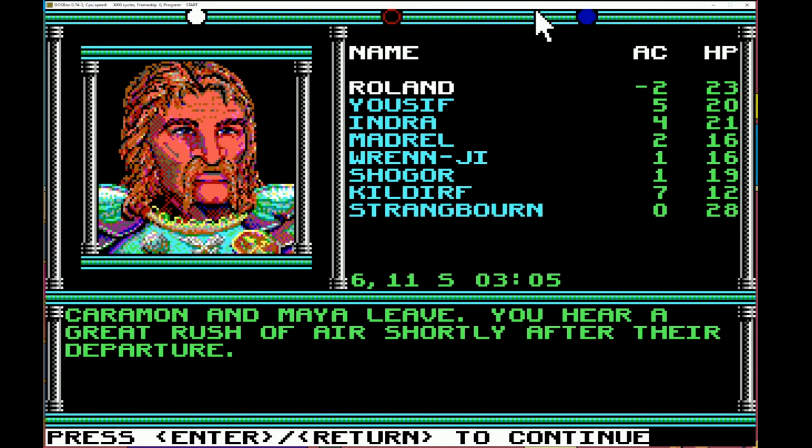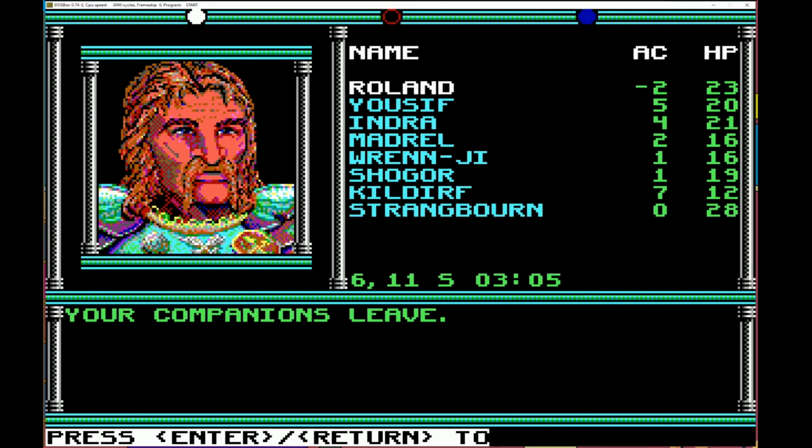What, did they open a portal? Your companions leave. What, just left here? Now I see how we act. Okay, this actually makes sense. This is the actual escape.